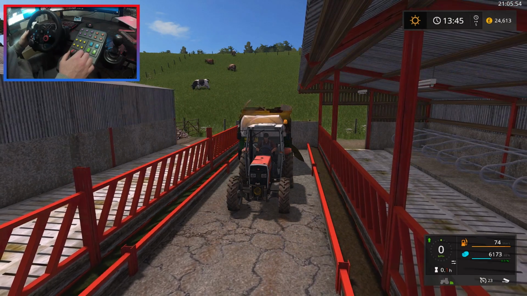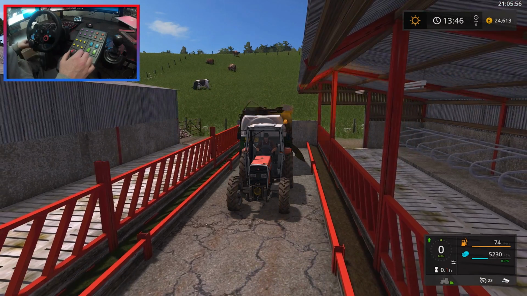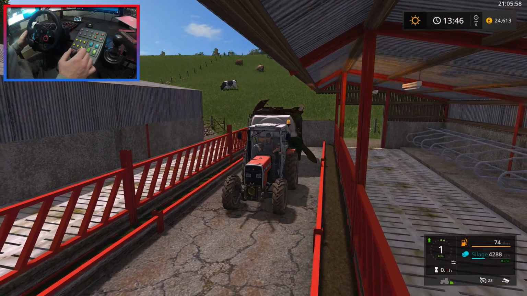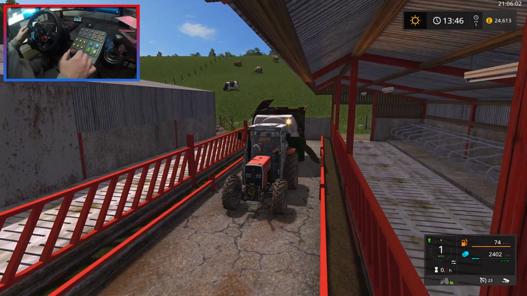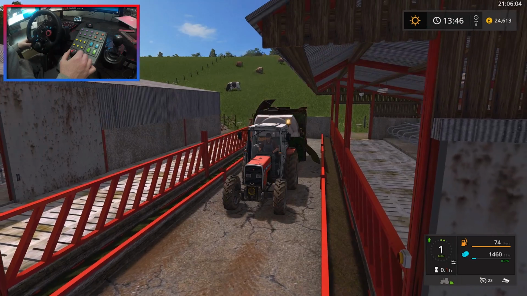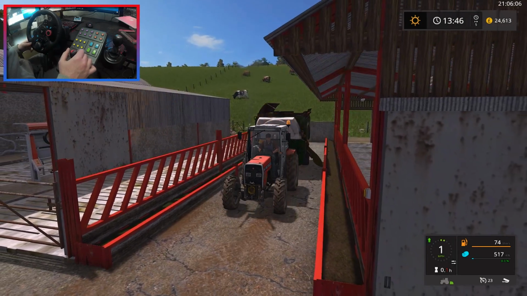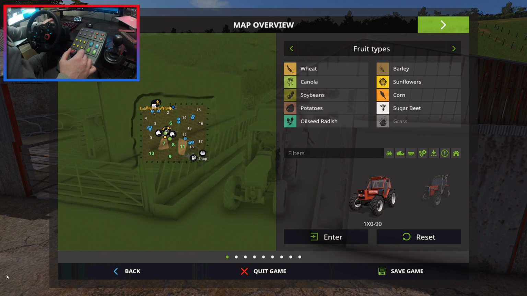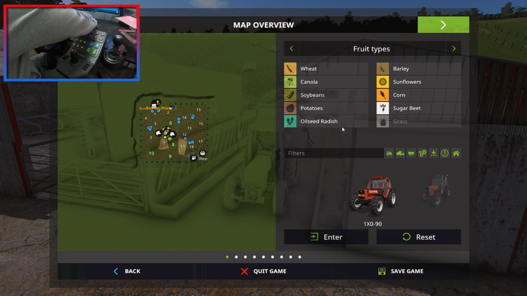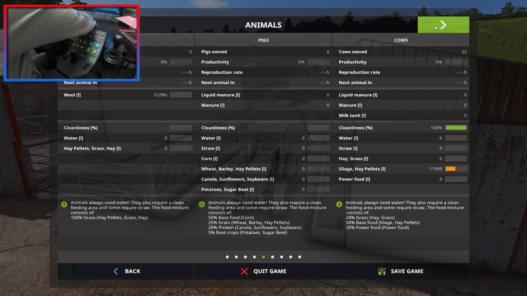Now, this is me full throttle, by the way, guys. Not even 1 mile per hour. We are moving, though. There we go. There's one. Top speed. We're going to get all this in. We'll get the animal menu up in a minute and see if they need any more. So that was 3 bales. We're empty. Let's see how much that took. Oh, well, how much it filled up our bars, I should say.